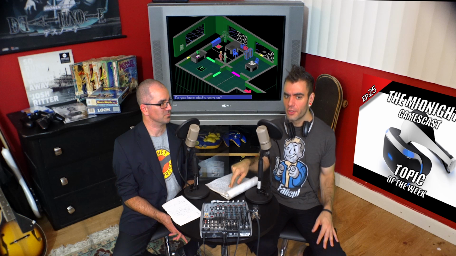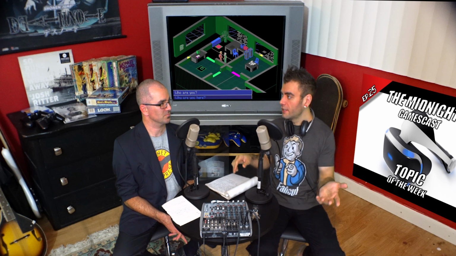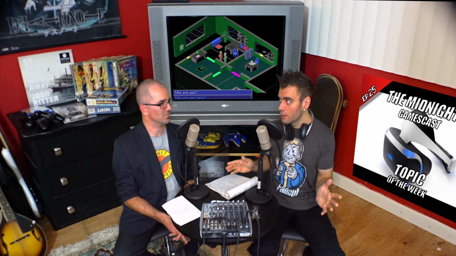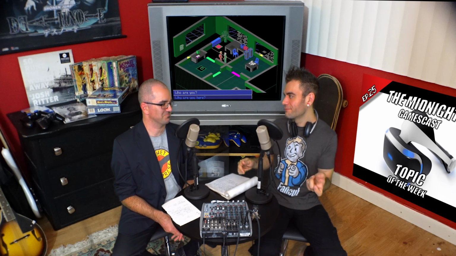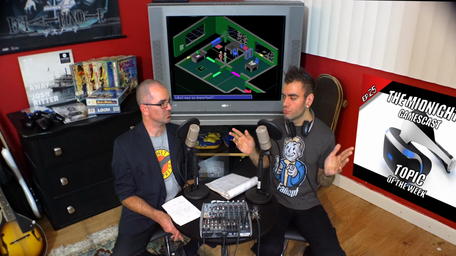But my problem with the isometric part of this was that I was playing with the D-pad. I remember playing it with the directional keys on the PC when I first played this game, but it doesn't make any sense because you run up, down, left, and right, despite the fact that it's an isometric game.